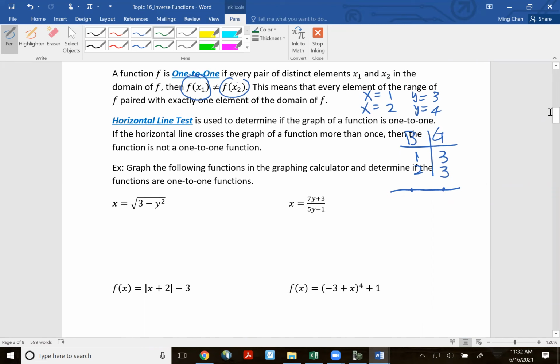All right, so graph the following functions in a graphing calculator and determine if the functions are one-to-one or not. I'm not asking you to solve them right now. I just simply want you to graph them. But this is not graphable. I've got to put this in the graphing calc. In order to put this in the graphing calc, I've got to solve for y. So these are the same examples I used before, when we solve for y for this relation to be a function or not a function, we've got to solve for y.